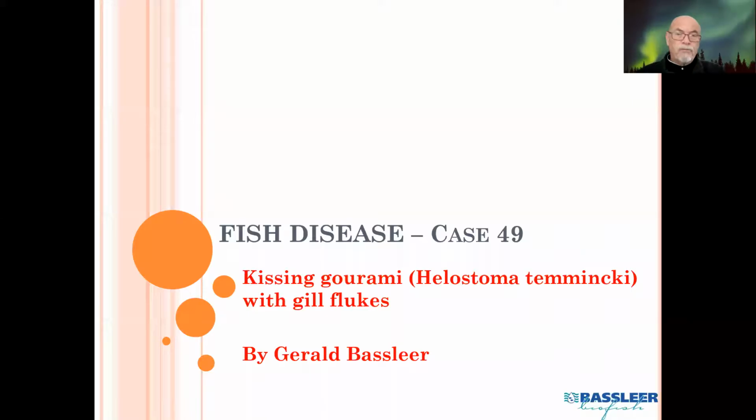We have some new ones which are coming up, which sometimes we don't know how to define. But sometimes we have cases which are very typical, very common. And today we will talk about a very common problem in our aquarium hobby, and that's about the gill fluke infections. And here a gill fluke infection in a kissing gourami, scientific name is Helostoma temmincki. This is our case number 49.